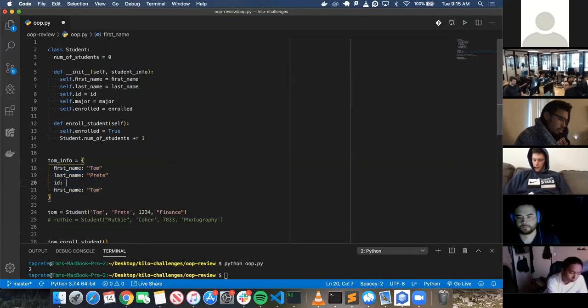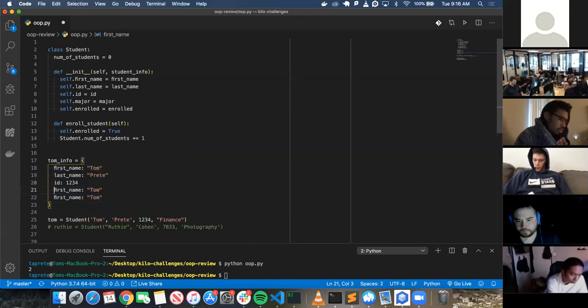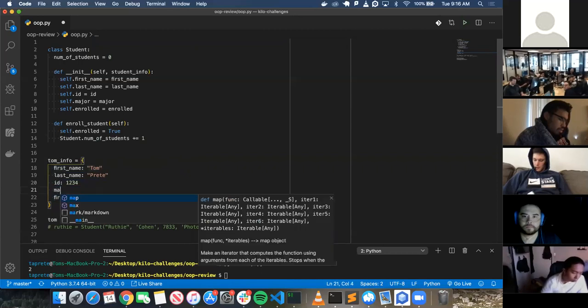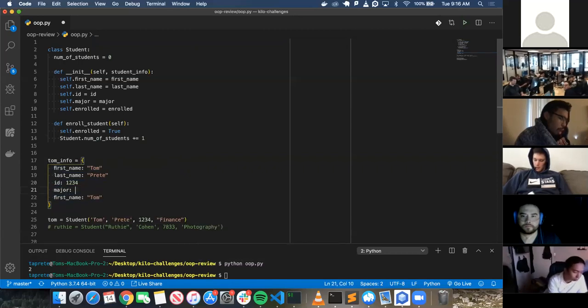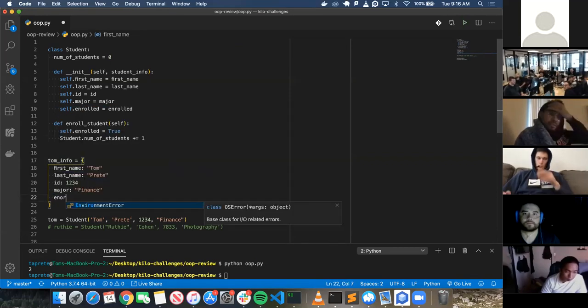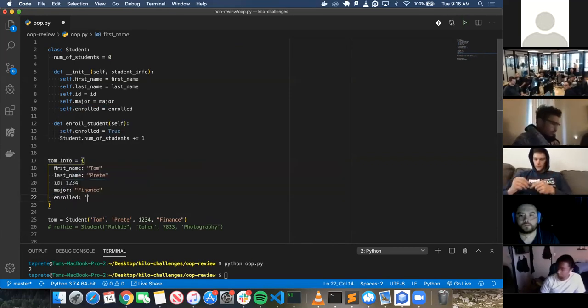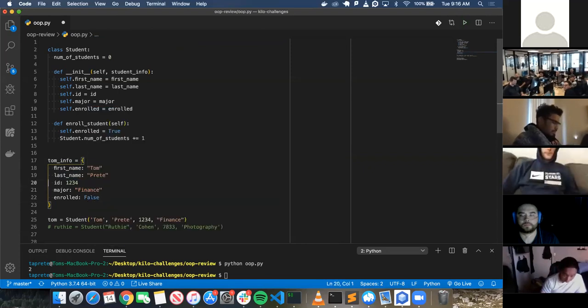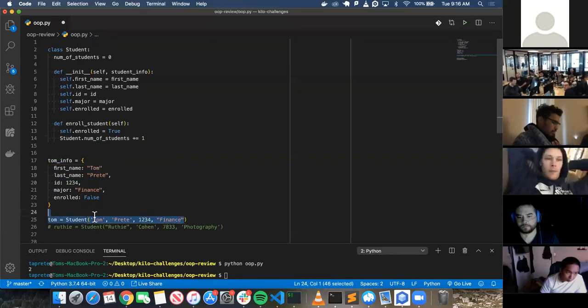ID was 1, 2, 3, 4. Major is finance. What was the last one? Enrolled? False. So I can pass in one variable, one argument, called Tom info.